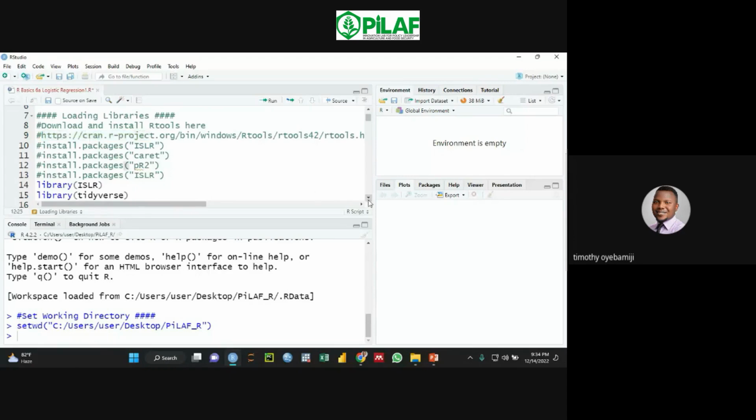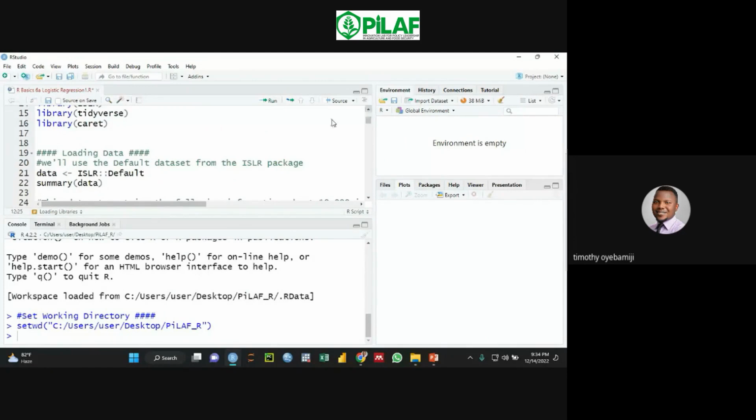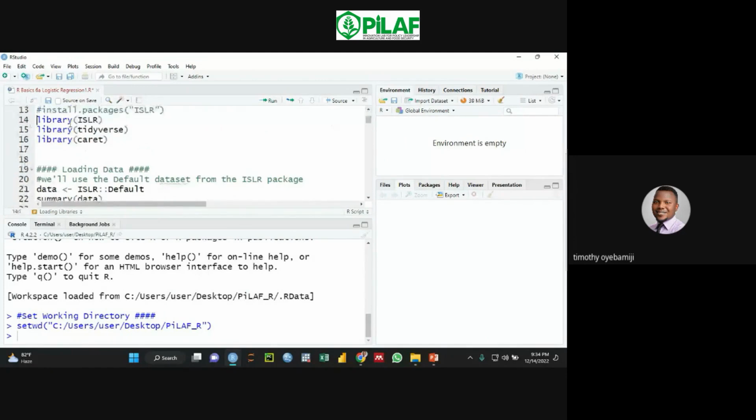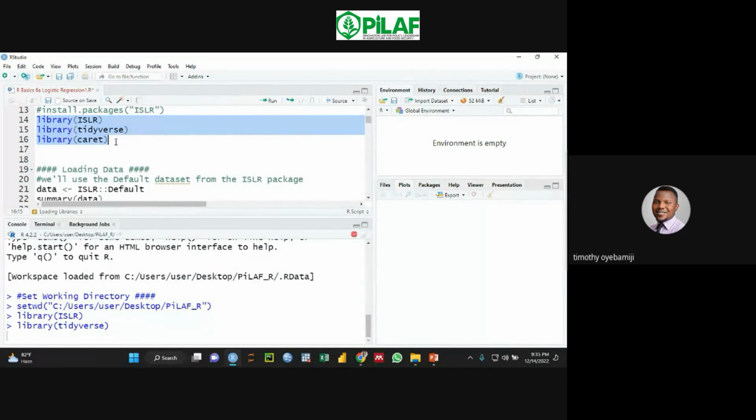All right. Now let me just look. Okay, yeah. So I'm going to run these libraries now. If you don't have the ISLR and caret, I'm sure if you've been in this class for like 2 times, you must have installed tidyverse. So we are not strange to tidyverse again. Like I said, tidyverse is a library, or a container of different libraries, the ggplot, the dplyr, and a lot of them. Now, the ISLR has the data we are using, the loan data I told you about earlier.